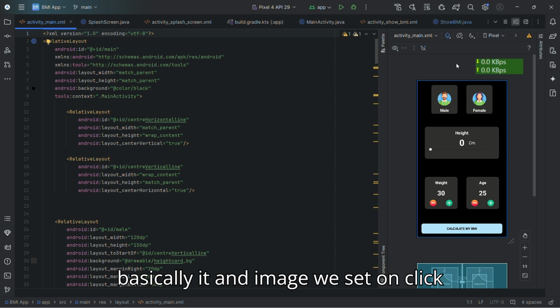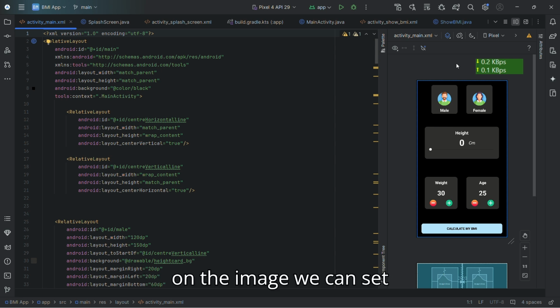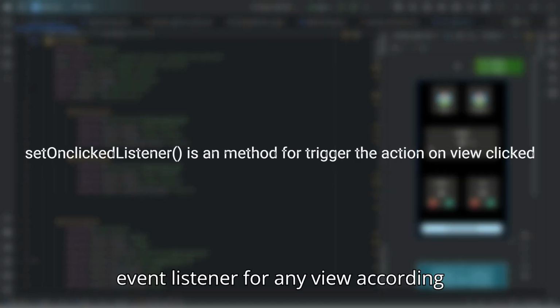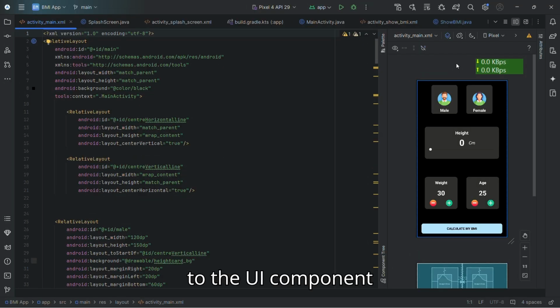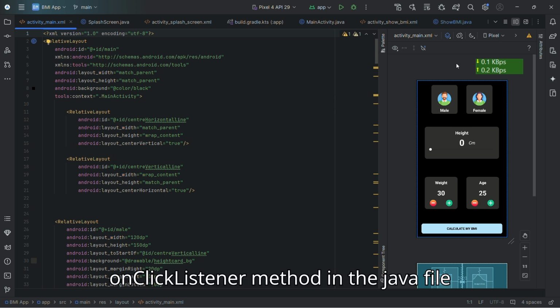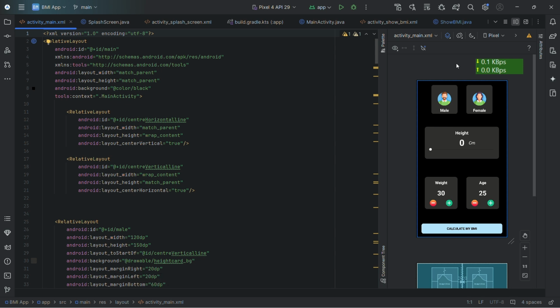Basically, it is an image. We set onClick on the image. We can set an event listener for any view according to the UI component, and perform an action by executing the onClick listener method in the Java file.